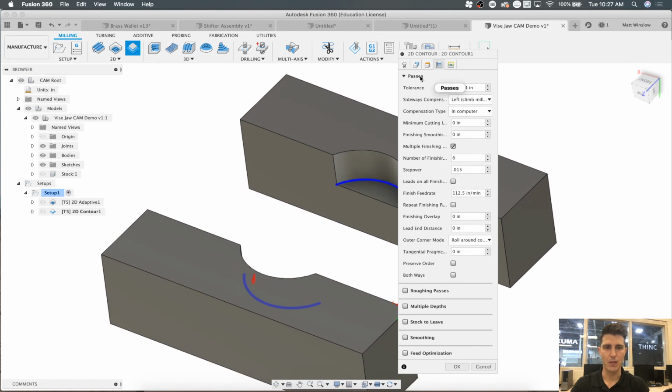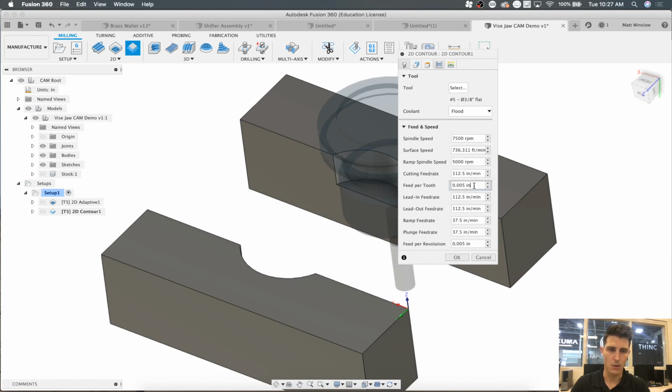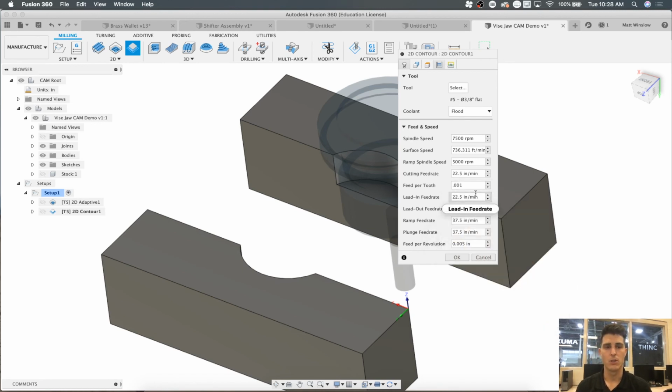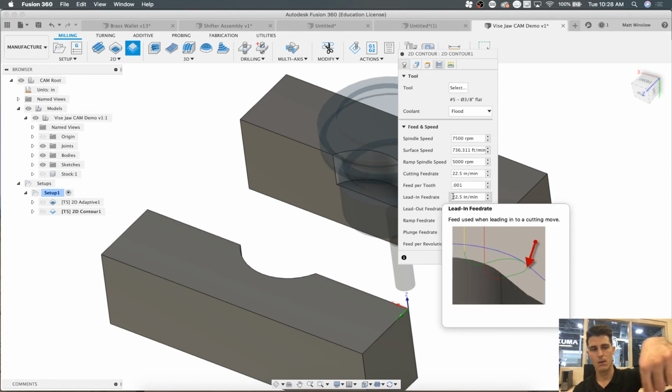Now, my finishing feed rate, I could change here, but I like changing it here. The only thing I need to change is my feed per tooth. Going from 5 thou per tooth, I'm going to change that down to 1 thou per tooth. And you can see how all these changes after I put reset to built-in default. So now it went from 120 something inches a minute down to 22 inches a minute. So we're going to have a slower feed rate, which is going to make my hills and valleys on the walls of my part less extreme.